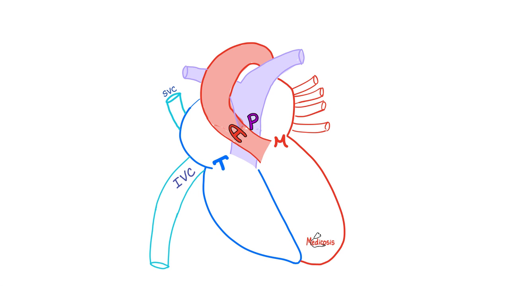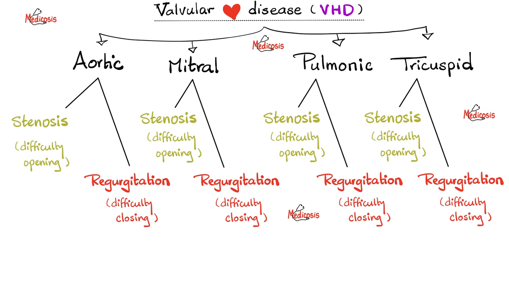The left ventricle, as you see, has a wall, okay? And it has a cavity. And it has an outflow tract. We call this the left ventricular outflow tract. And then after that, you have the aortic valve. So in order, we have the left ventricular cavity, left ventricular outflow tract, and then the aortic valve and the aorta. So here are the 4 valves: aortic valve, mitral valve, pulmonic valve, tricuspid valve.